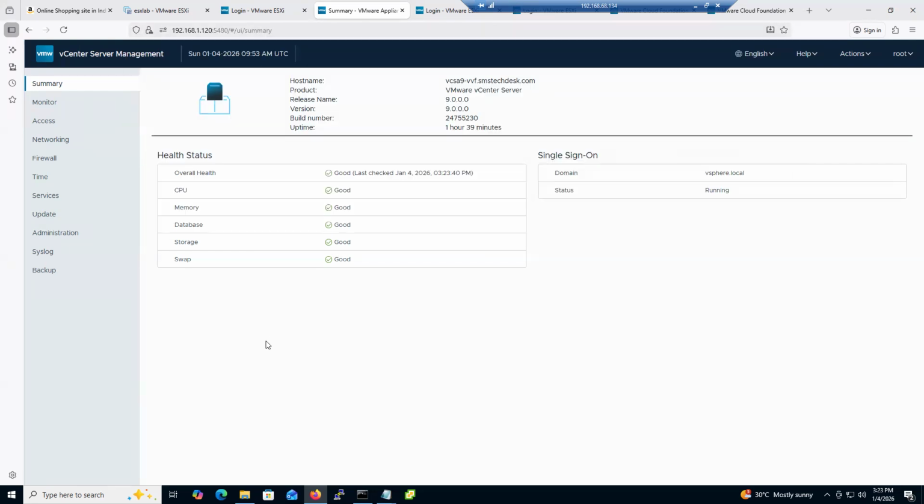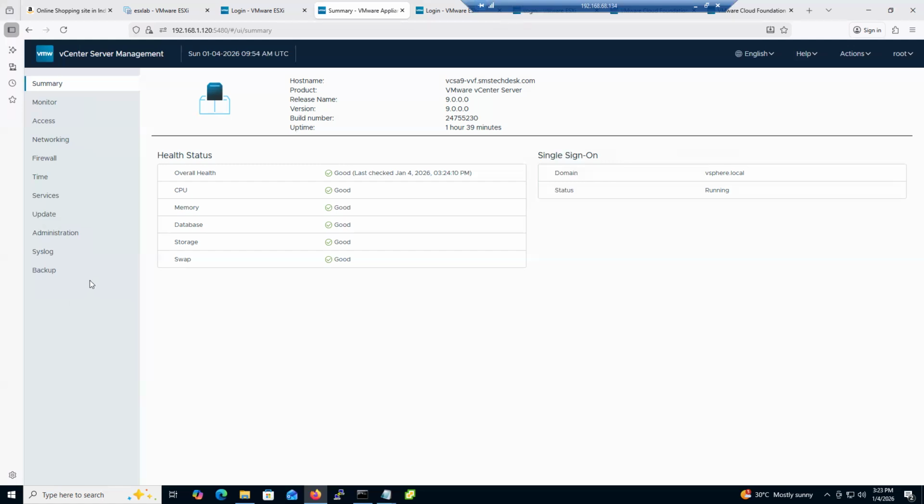And this user interface is purely for managing the vCenter appliance. So you can think of it like a control room for the vCenter appliance. From here, we can manage the health, then services, network, then the time configuration, NTP server time configuration, then backup of our vCenter. Then we can work on the update part, like patching our vCenter. Okay. So let's go one by one.